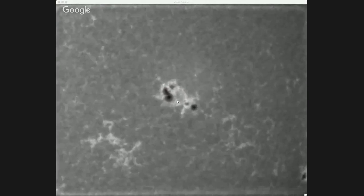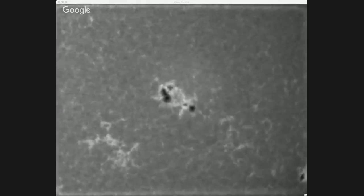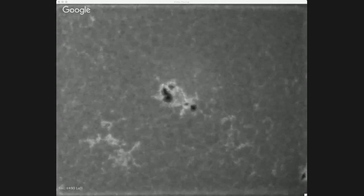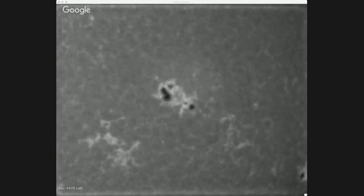Okay, let's take another one. I'll turn the brightness down this time so it doesn't saturate. Really, it's the exposure I'm turning down, not the brightness. We are set at 5 milliseconds right now. So 5,000th of a second exposure.